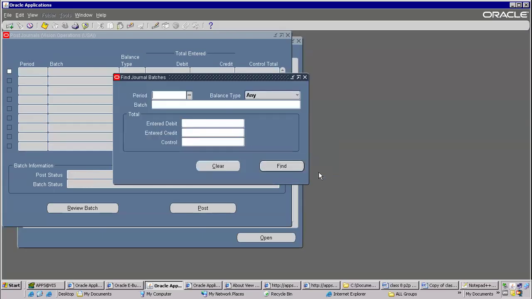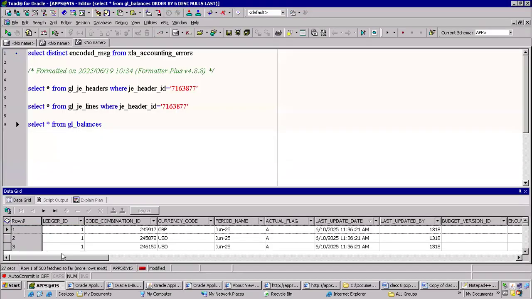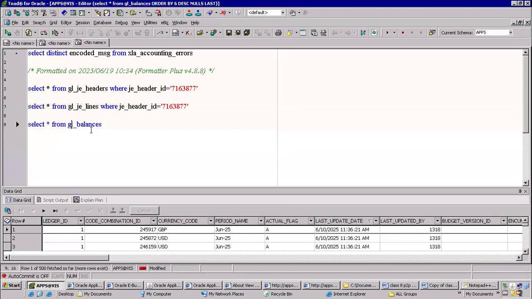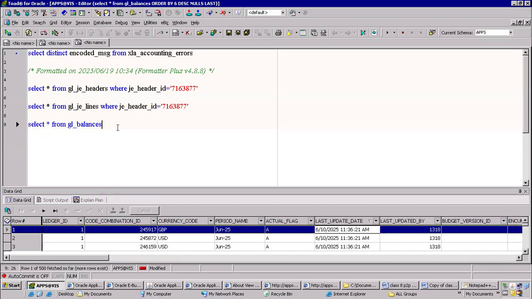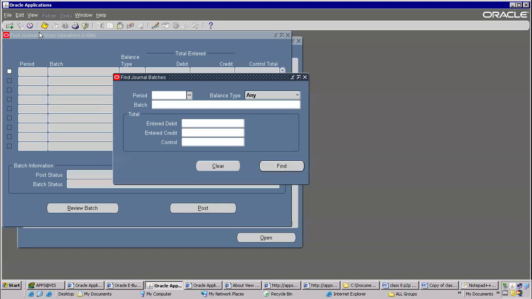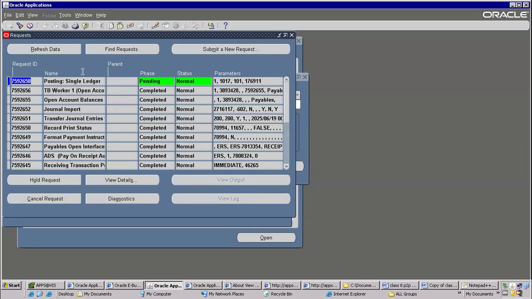After posting, you will see a record in the balances table. This table. So there is no record at all today. See, on today's date, there is no record. Now, if you execute it, you will get it. If you click on requests, still it is running.